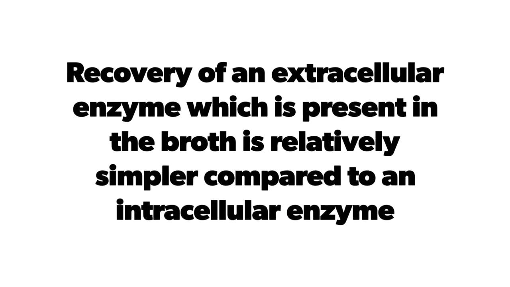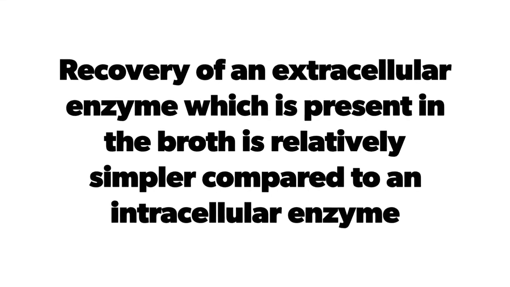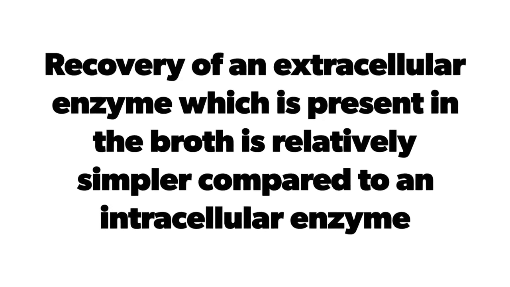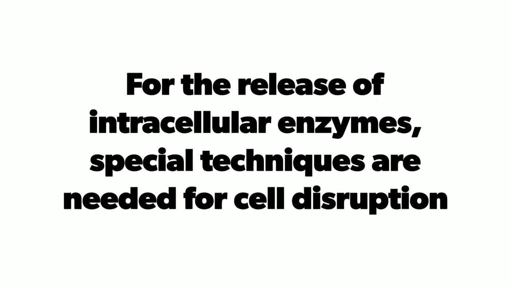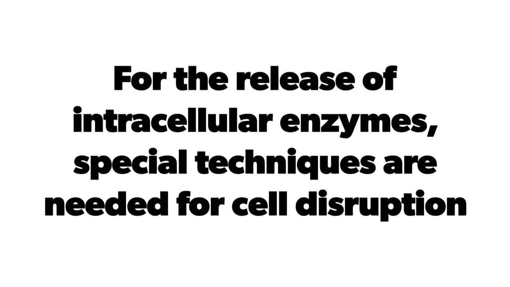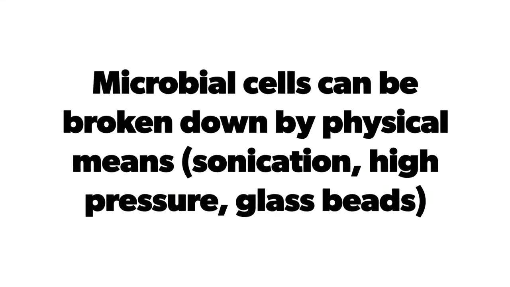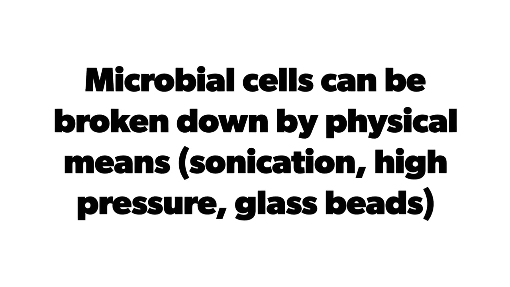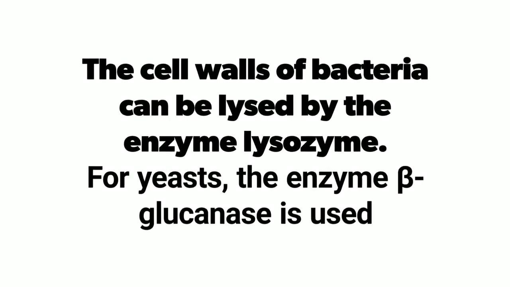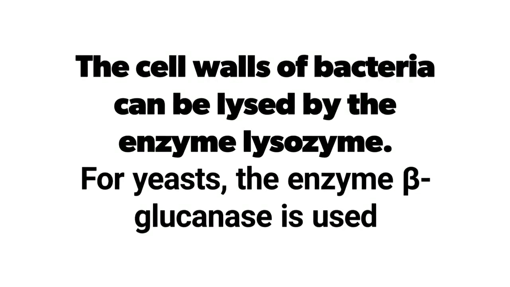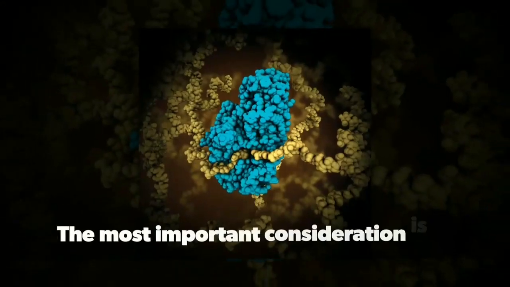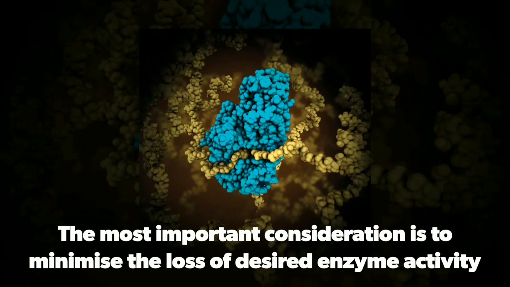The recovery of an extracellular enzyme which is present in the broth is relatively simpler compared to an intracellular enzyme. For the release of intracellular enzymes, special techniques are needed for cell disruption. Microbial cells can be broken down by physical means like sonication, high pressure, and glass beads. The cell wall of the bacteria can be lysed by the enzyme lysozyme, and for yeast, the enzyme beta glucanase is used. The most important consideration is to minimize the loss of desired enzyme activity.